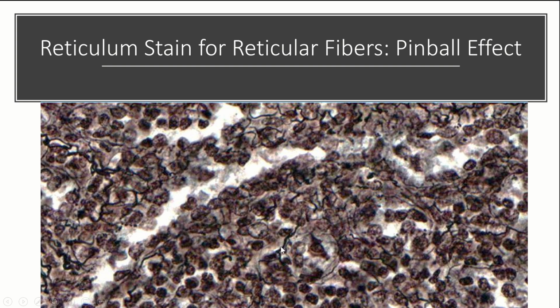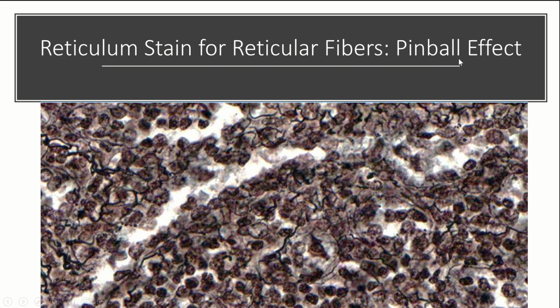So we have all these fibers, these kind of black looking things spattered throughout here, and that's what gives structure to the spleen, so that the blood kind of has to bounce around back and forth through all these little places. Okay. And so this is a special stain. It's a reticulum stain to pick up these reticular fibers, because it's hard to see in other stains, but I promise they're there. They're these black kind of stringy things.